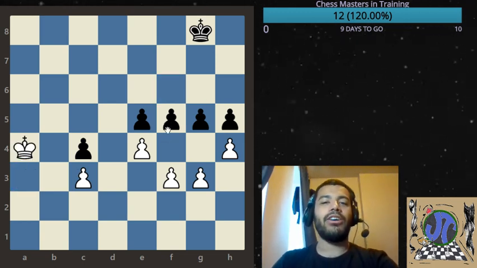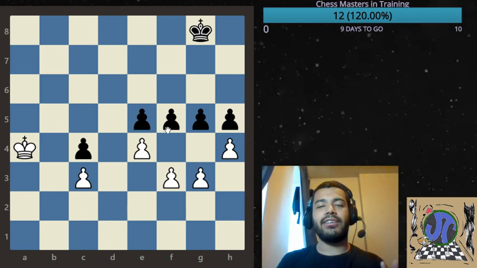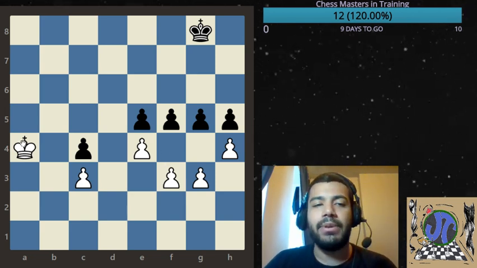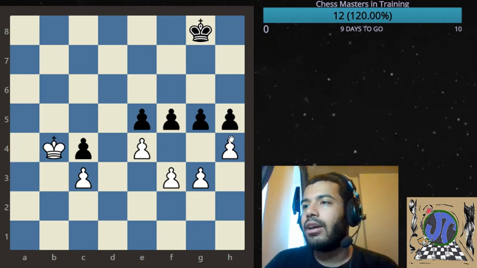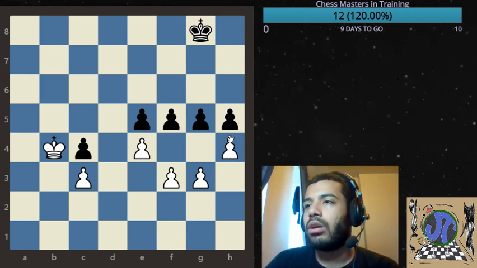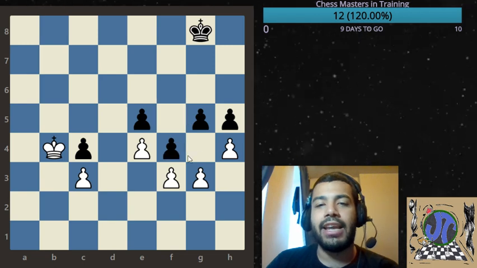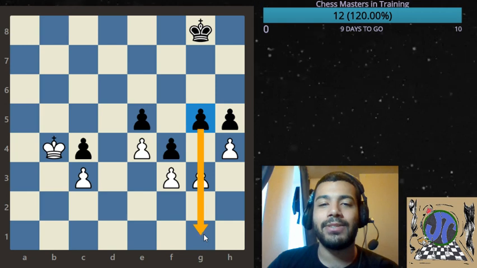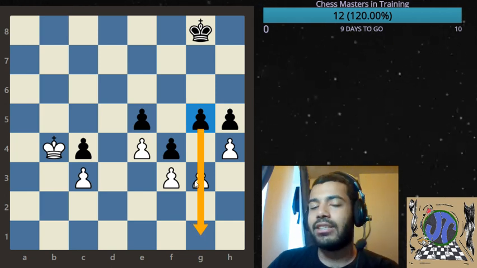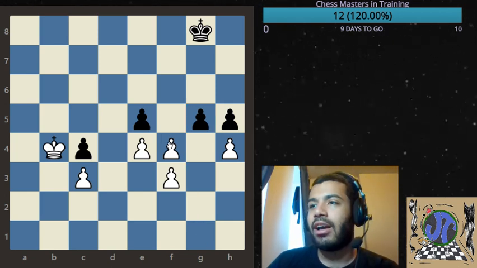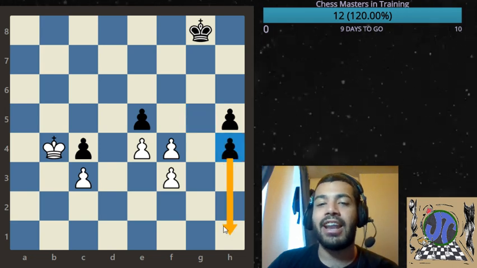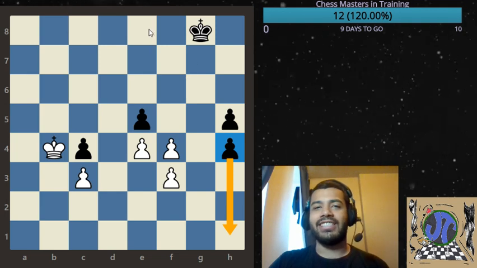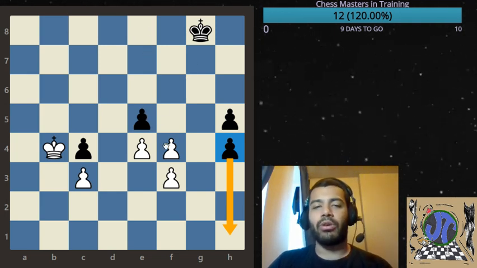f5, saying, yo, take whatever pawn you want to take. King b5, trying to get back there, and f4, saying, yo, either you take me, I'm gonna take you. If you take this way, I'm gonna make a passed pawn this way. Amazing. If g captures f, g captures h, and hello. And this king can stop these three pawns. They gotta work together.